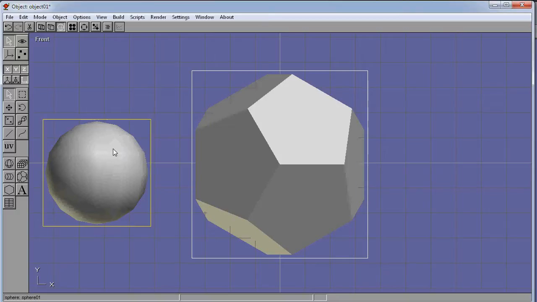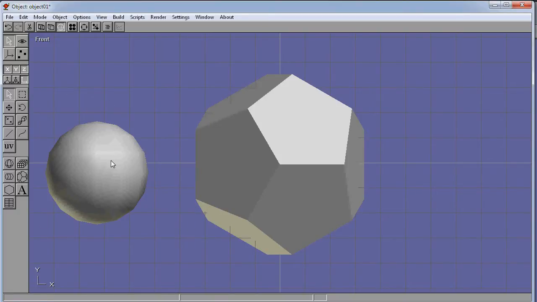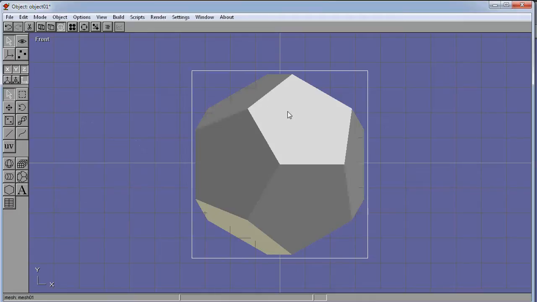If you right-click, it will select. It will add to the selection. All right, so this little side thing, let's delete this one. I'm just going to hit the delete key after selecting the sphere. And let's go back to this one, selecting it.